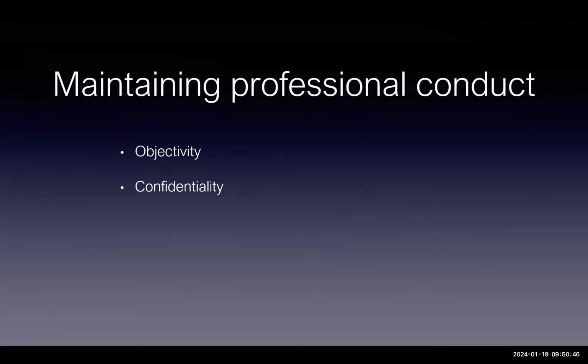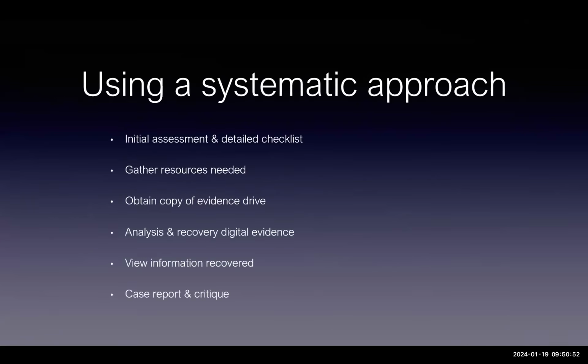So it's really important for your credibility that you keep the results of an ongoing investigation confidential. Okay, so now we're getting into the steps of what do we do to actually analyze evidence. And initially, you need to make an assessment of what kind of analysis has to take place, and then from that, a detailed checklist of all the steps involved in analyzing the data.